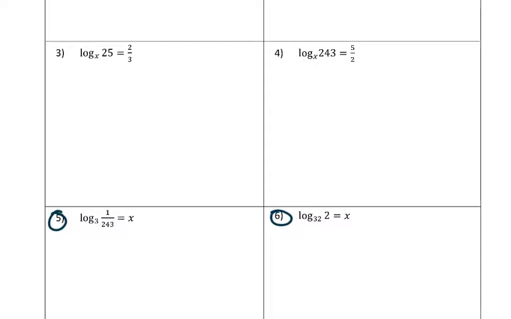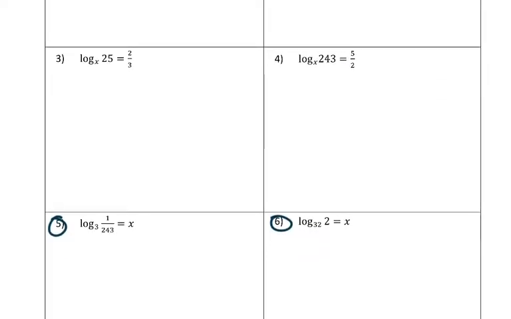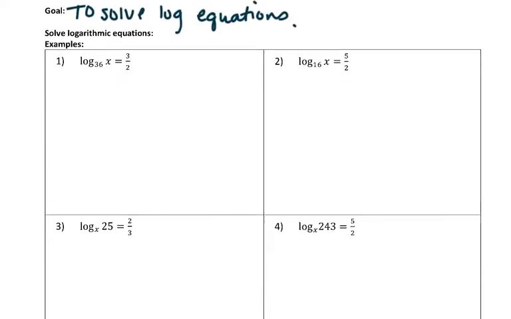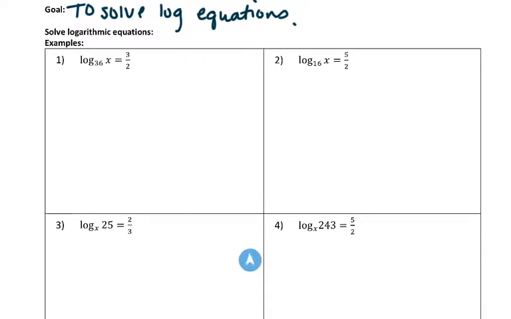So we'll get there, but there's other situations where maybe we're not setting it equal to x, but instead x is going to be our base, or in these ones x is the base, or in these ones you're actually finding the argument of the log, or log base 36 of x. Okay, so that's what you're going to find. So I'm going to show you how you are going to solve all of these today.